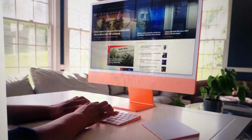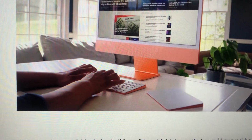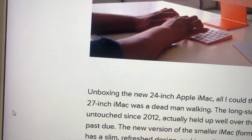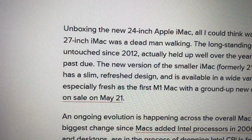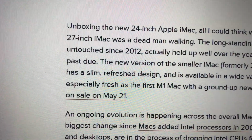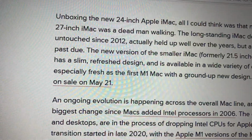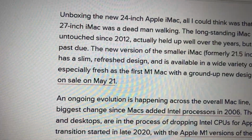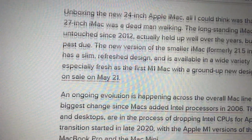Now here, as you can see on the screen, there's a picture of the colorful M1 iMac. Now unboxing this new 24-inch Apple iMac, all I could think was that my old curved back 27-inch iMac was a dead man walking. The long-standing iMac design, virtually untouched since 2012, actually held up well over the years, but a change is well past due.